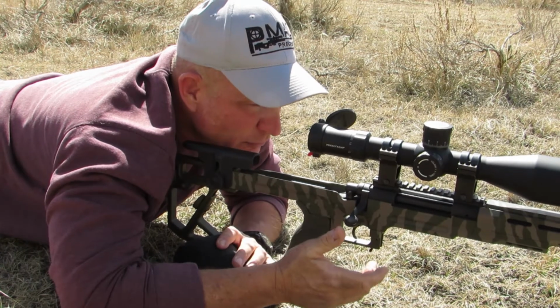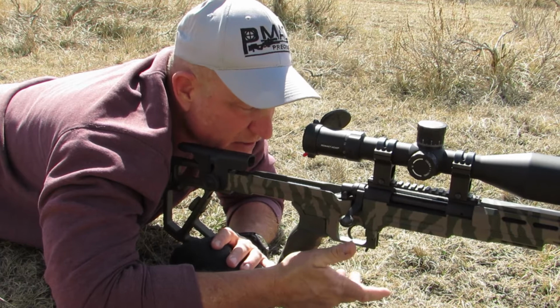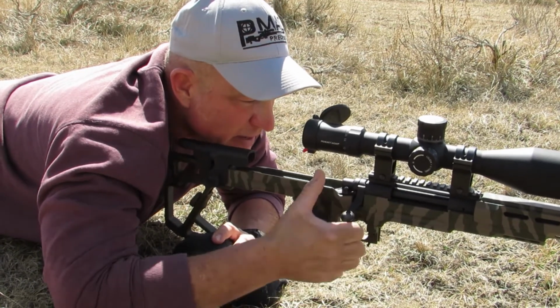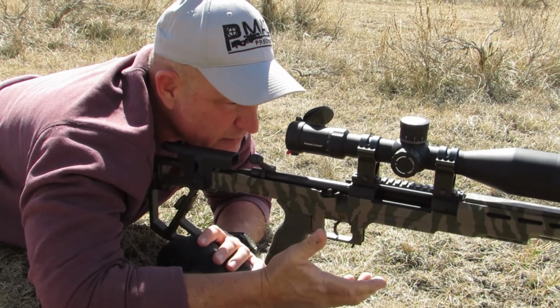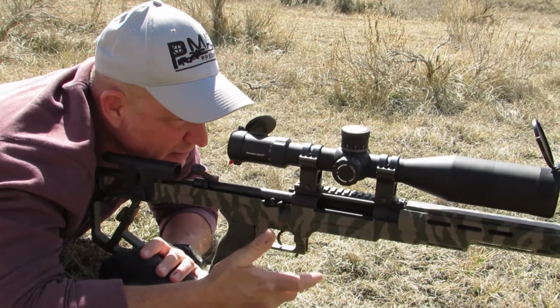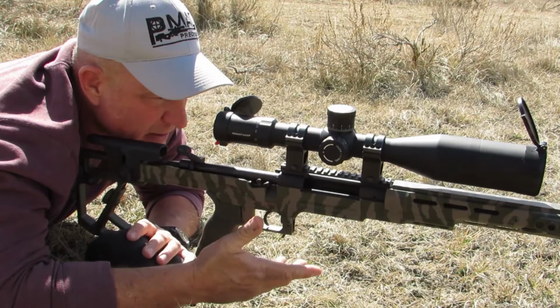And letting the rifle do the same thing. It's going to do what it's going to do. Your job is to make it do it the same every time. So if I minimize my input into the operation of this rifle, then the rifle mechanically is going to do the same thing every time. There's the same amount of powder in the round, the bullet's the same weight, the muzzle brake function is the same, so the recoil is going to be the same.